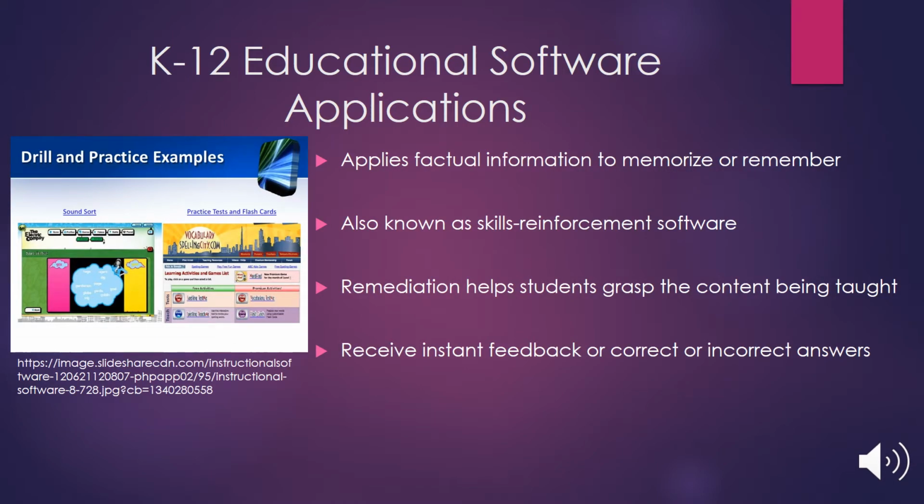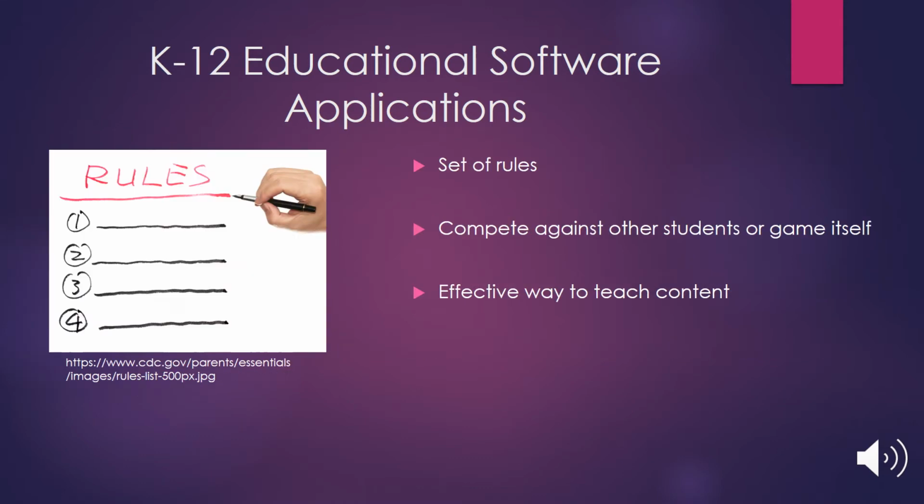Drill and practice, also known as skills reinforcement software, first supplies factual information and then through repetitive exercises allows students to continue to work on specific materials to remember or memorize the information. It also helps the students grasp the content being taught, which is a lot easier and more effective for the students, and it gives instant feedback on correct or incorrect answers.